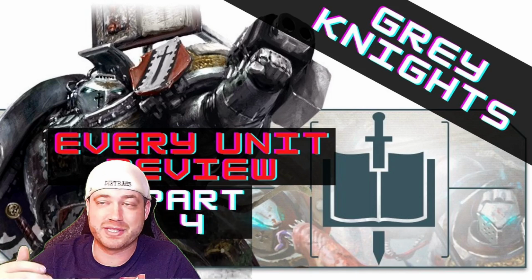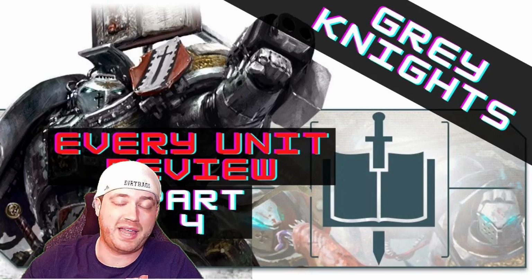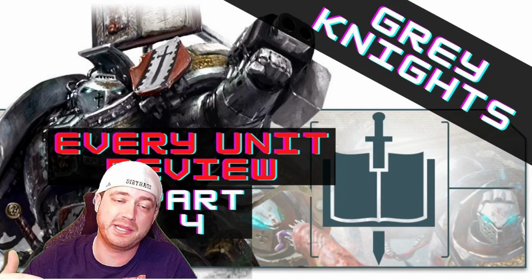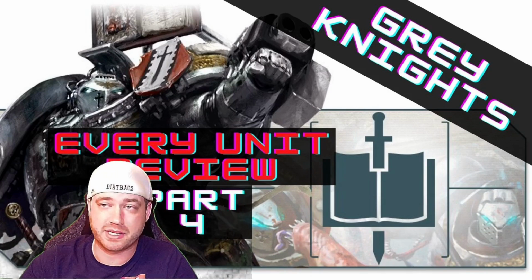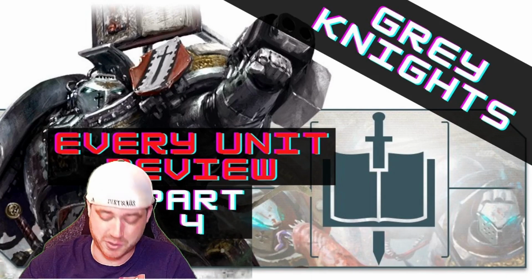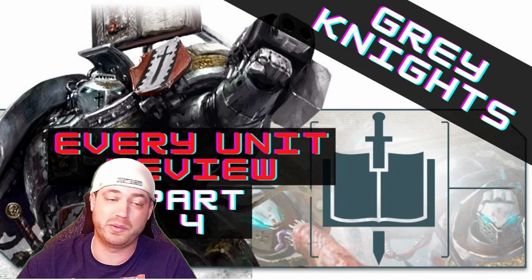But he can die. So let's say he gets charged, or he has to fight last. If he dies, he still gets to Heroic Intervene. So basically for 90 points, he can cast the Purify Flame, which is just a flat 3 mortal wounds, which is awesome. If he rolls an 11+, which he gets +1 to cast it already, he gets D3+3 mortal wounds on that cast.